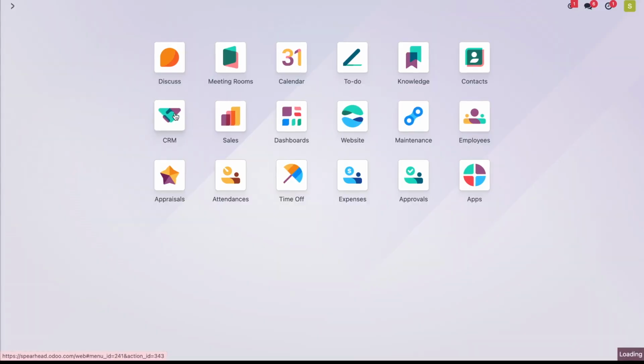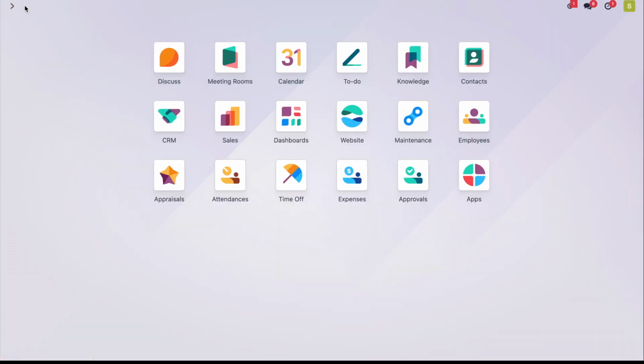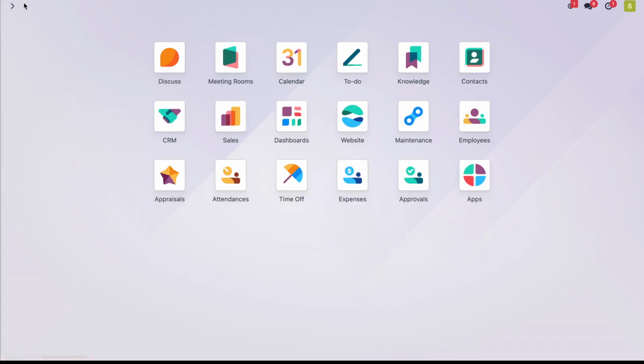For the CRM, this is the things that you've done, and simply because this is a company thing, I'm not going to show you, but for the CRM, these are the contacts that you've already created. So for example, you've created a contact here. You're going to go to your CRM, and it's going to show you that the CRM is there. And then for the sales, you're going to track the number of sales that you've made. So if you open the sales, you're going to see how many sales you've created, and that's it, simply because I cannot show you all that, but the sales will be there.